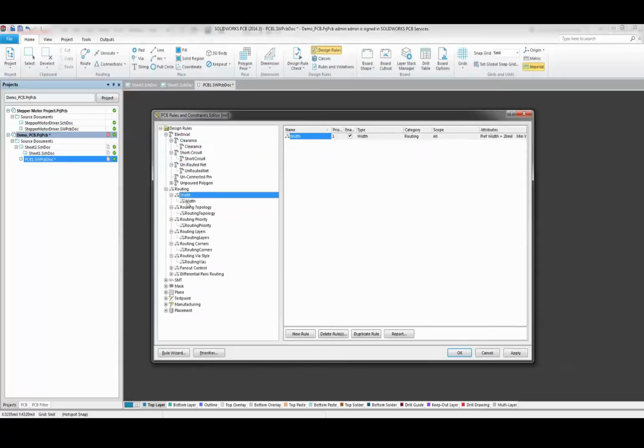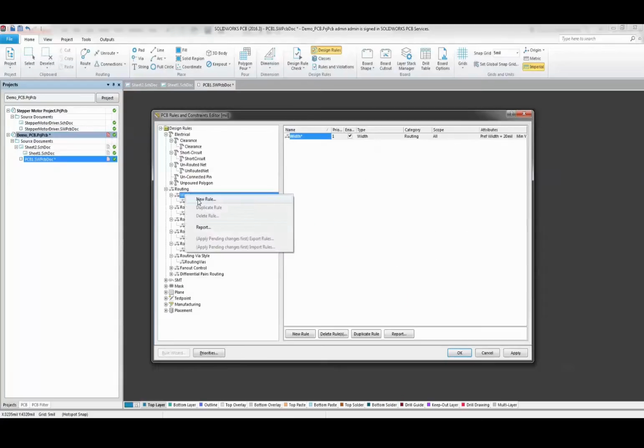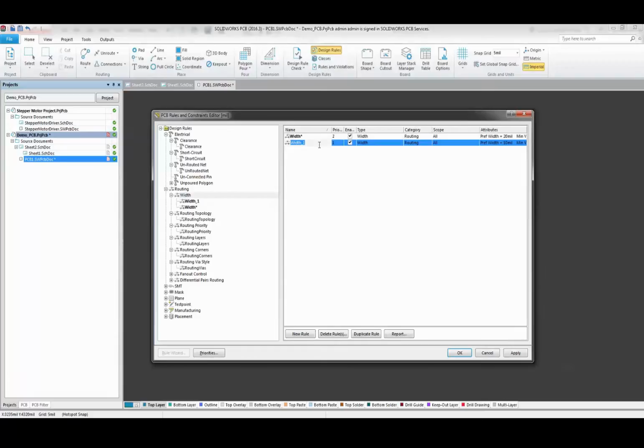Let's go ahead and edit the width rule for the full query of all the components. We'll go ahead and change that to 15, 20 we'll leave it as such, and 25. We'll also create a new rule, and we'll call this power width.